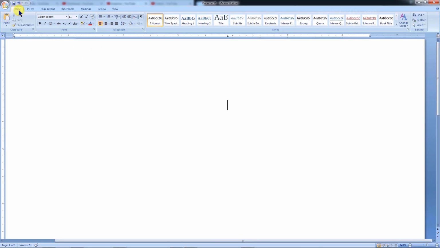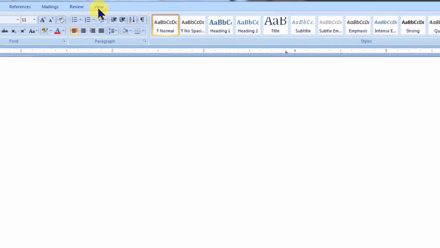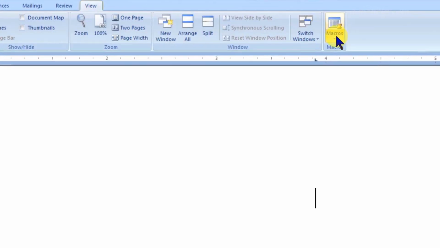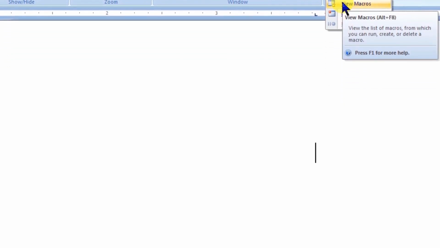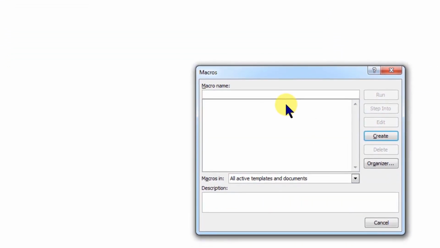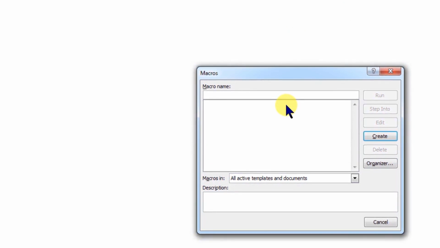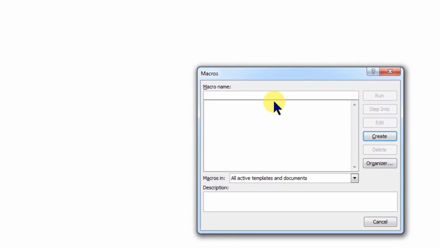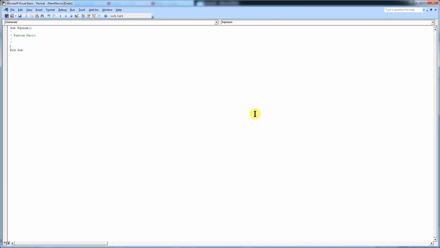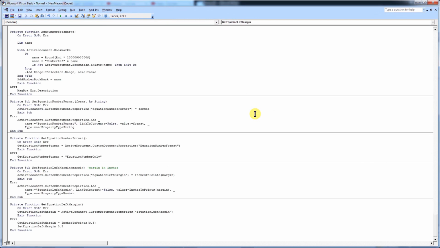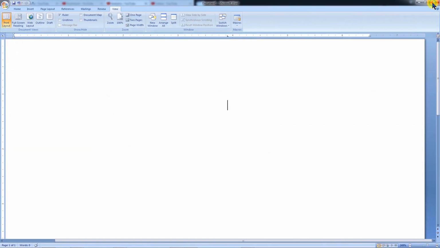To install the copied macros, let's go back to Word and click View menu. Here, let's click on Macros. Next, let's click on View Macros. In my Word, there is no macro added, hence the cursor is directly on Create. If you have already installed any macros in your Word, you need to click Create. Here, let's enter a name to this new macro. Now let's click on Create. Now let's delete the default coding and paste the copied macros using Ctrl+V. Now let's close this window.